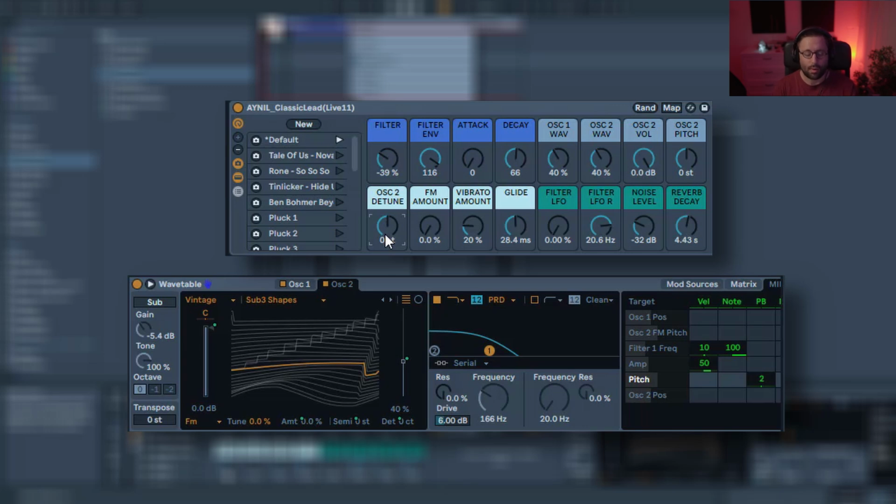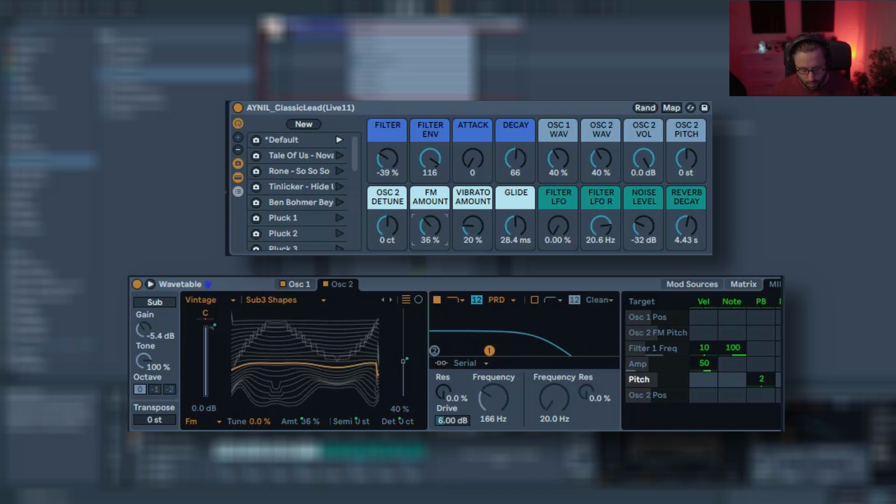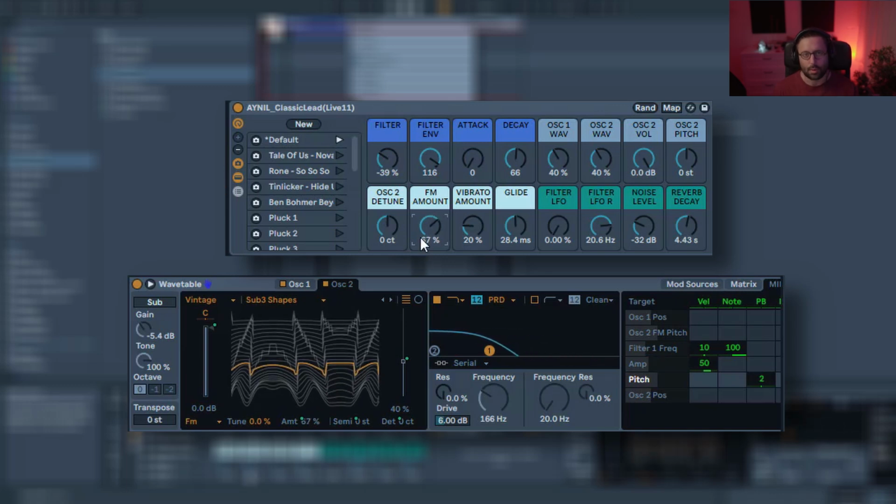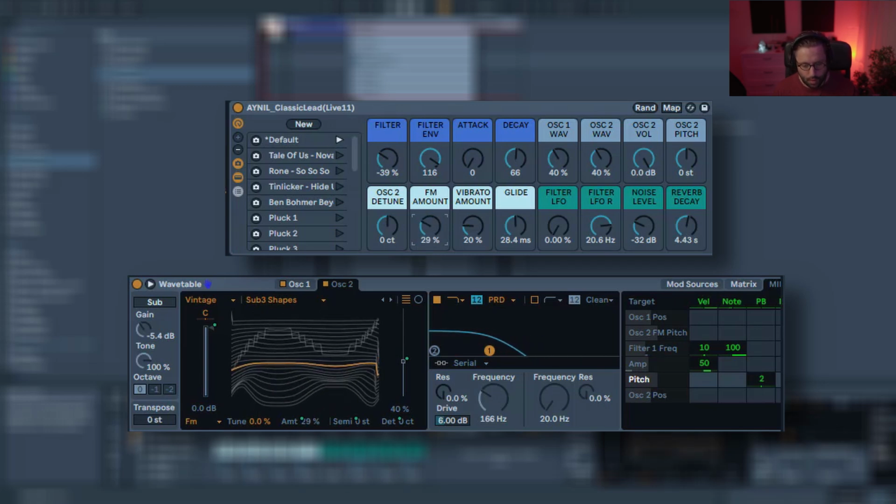And then I was talking about modulation. I've added some modulation in the way you can really add a bit of character to your sound. The first one is FM amount. This I've noticed is something used a lot lately. So you have the sound basically like this. And you can add a bit of FM to be more aggressive. You can be obviously a bit more gentle. But yeah, I've mapped the FM control.